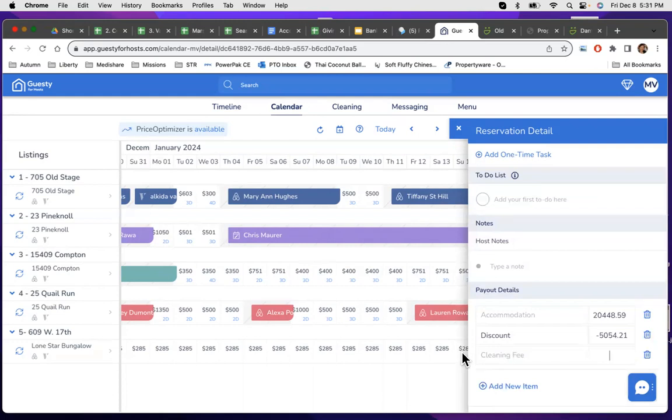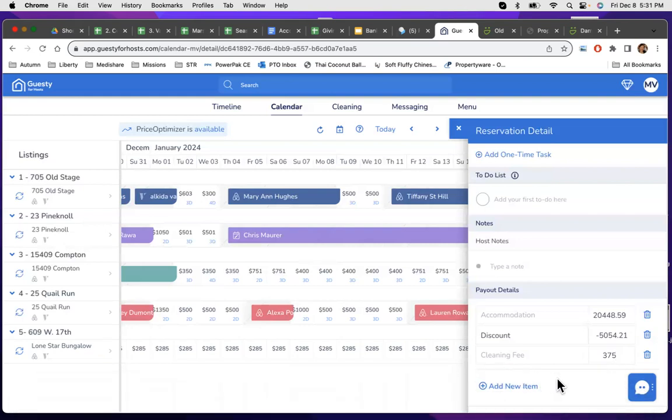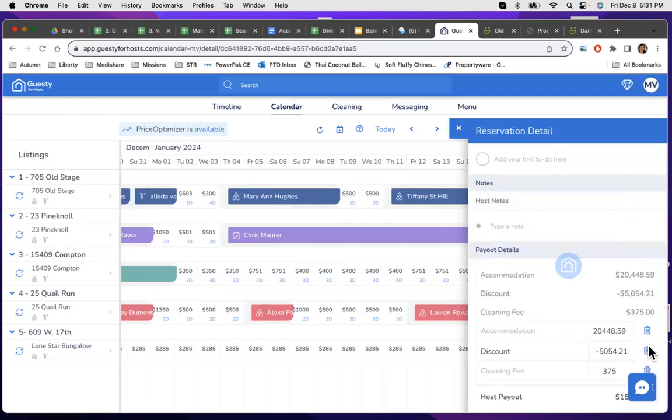I'm reading all of this off of what we did: we went in and manually created, pretending we were booking those dates, and put in the promo code for Chris on our direct booking site, and it spits out the amount that Chris would pay if he booked directly with us. But he's not going to do it on our direct booking site. We're just going to do it manually. That's why we have to add this in manually. So for the cleaning fee, it's $375. And then that's it, I'm going to say done.